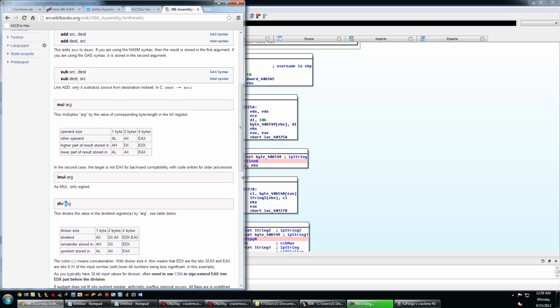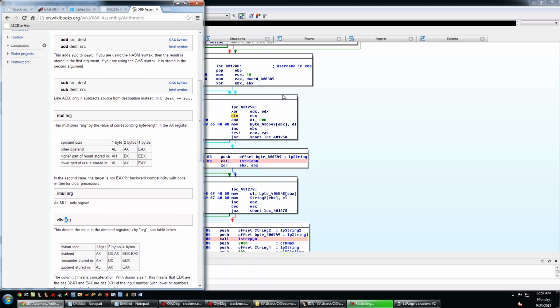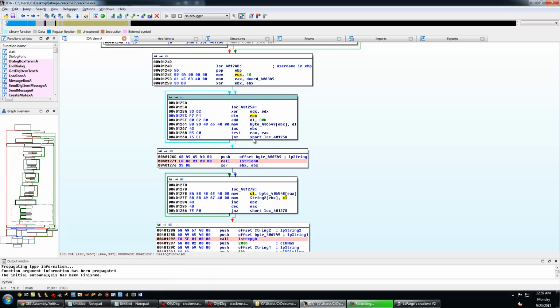So you'll see our div here is going to div ECX, and if you remember, we put a 10 in there. ECX is always going to have this hard-coded 10 because we don't do any more changes to ECX. So we would understand that ECX changed if we saw it light up here in this loop, but since it doesn't, it's always going to be dividing by 10.